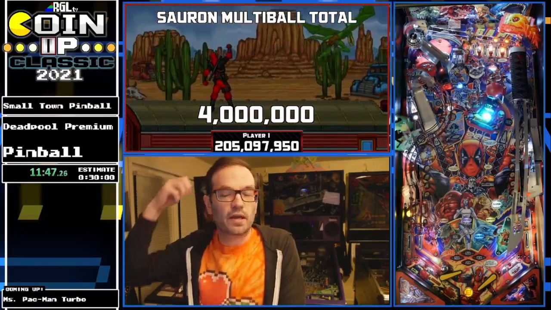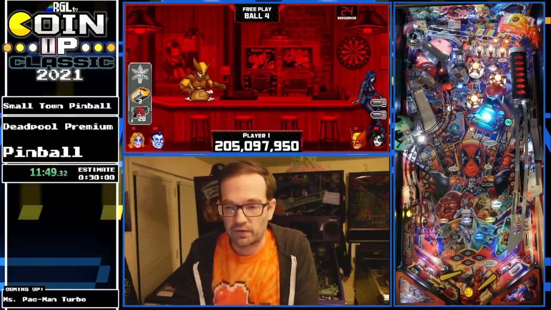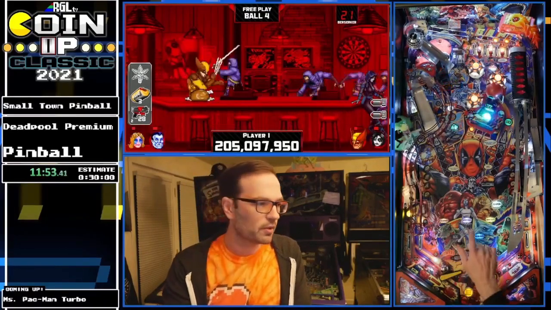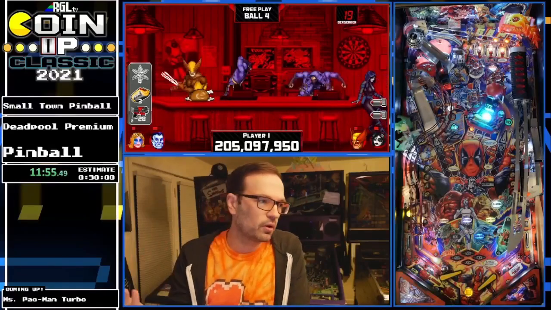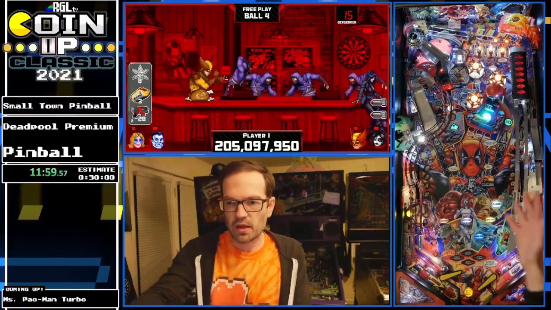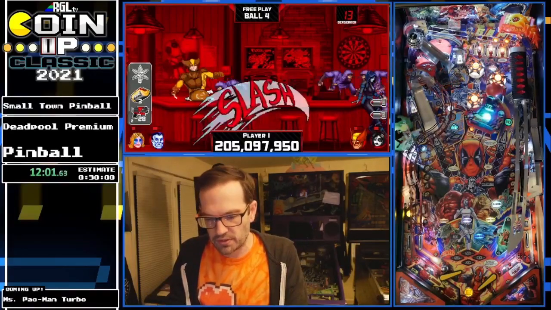I can do it. I'm going to, because I'm on ball 4 out of 10. So we're going to be fine. All right, so now Juggernaut, Mystique, and Sabretooth are all lit again. So I have to battle them a second time. This time, Mr. Dragon, Sauron, joins them.